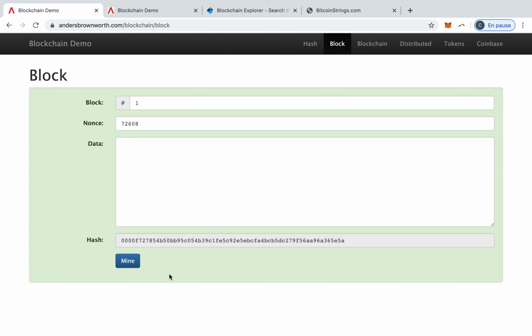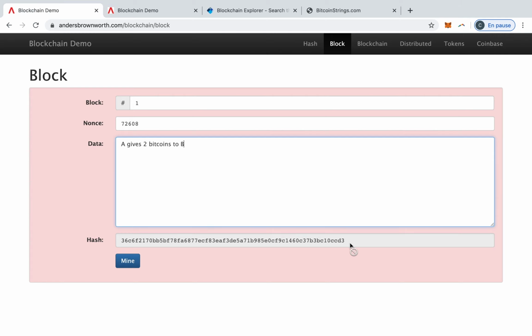So a block is very simple. It's the number of the block first, then a number called the nonce, which means nonsense, that we are trying to guess in mining. The data field contains the transaction you decide to mine. So let's say you include just one transaction: A gives 2 bitcoins to B. The hash is the hash of the number of the block, the nonce, and the data field. So it's a fixed length string.